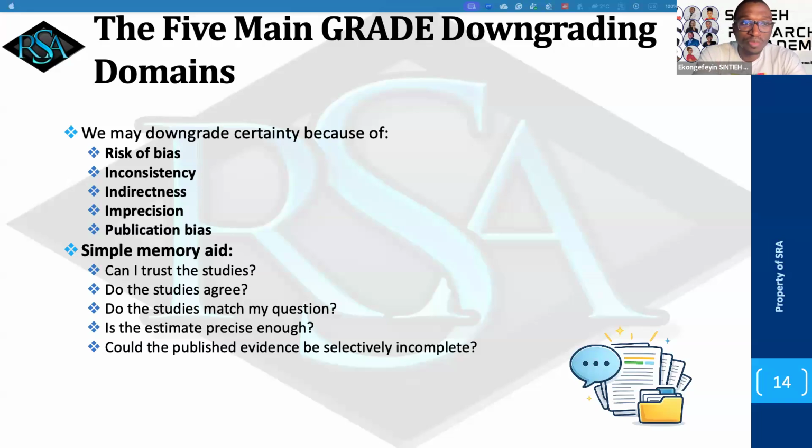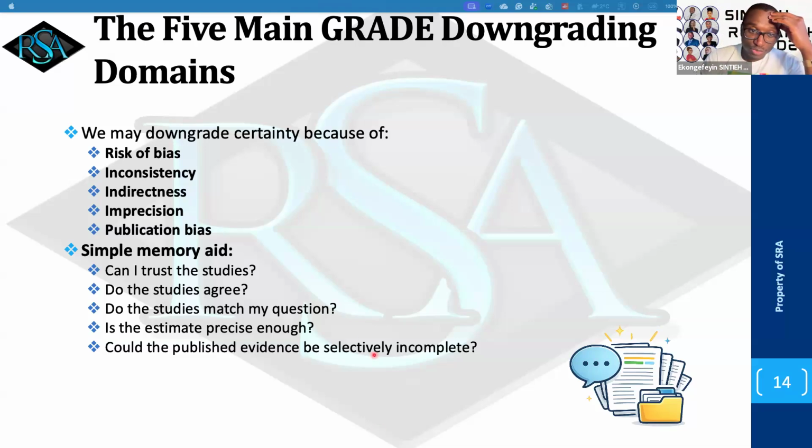On the other hand, if the studies are inconsistent, you say, oh wow, studies 1, 2, 3, 4, 5 said this, studies 4, 5, 6 said this. But if you look at the differences, they are not very different. Then you say, there was some inconsistency, and it's for you to decide, based on the scale that you'll find on the tool, is it low, is it high, is it moderate? And that's it. So you go through step by step and ask yourself those questions.